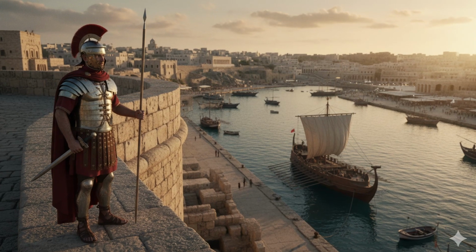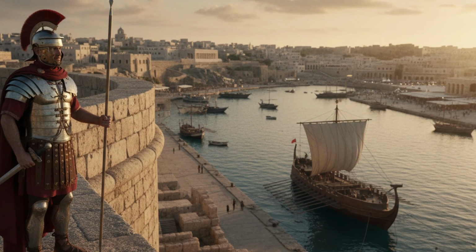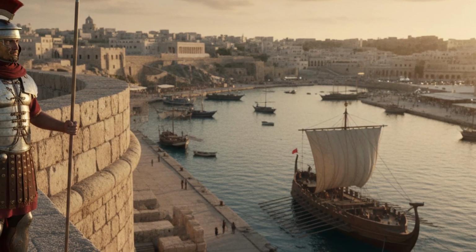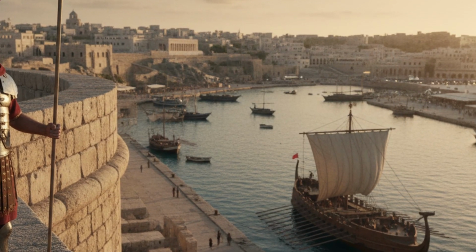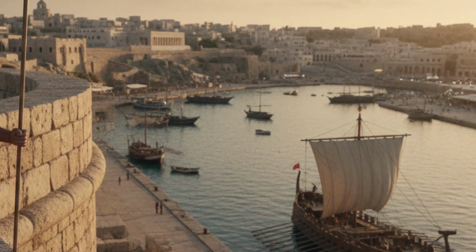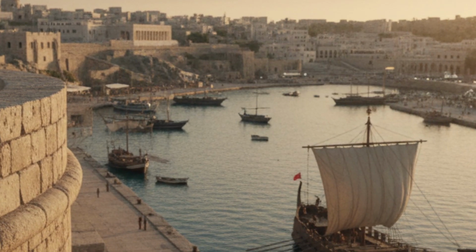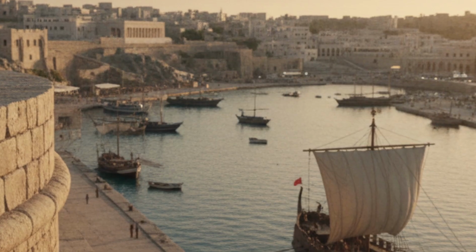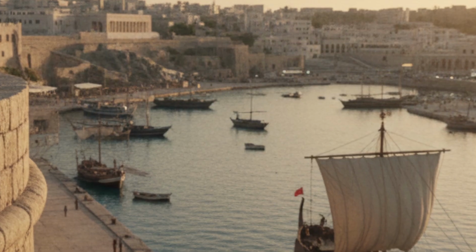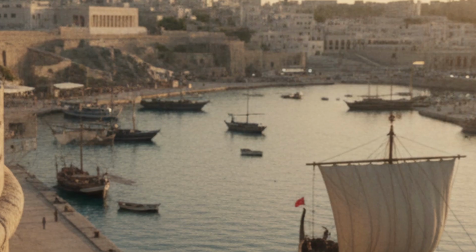Strategic outcome. The completion of Caesarea Maritima provided Rome with a reliable deep-water port in the Levant. It became the provincial capital, the headquarters of the Roman administration, and the primary base of operations for the legions during the First Jewish-Roman War, 66 to 73 AD, and the Bar Kokhba Revolt, 132 to 136 AD. Without the concrete harbor of Caesarea, the Roman logistical chain for the sieges of Jerusalem and Masada would have been significantly more tenuous, relying on beach landings or distant ports like Acre.